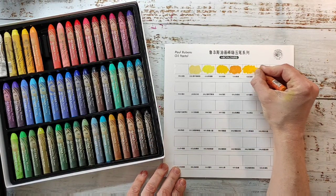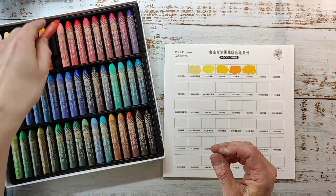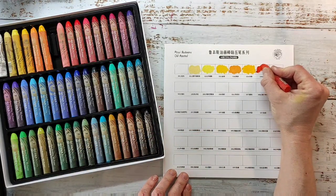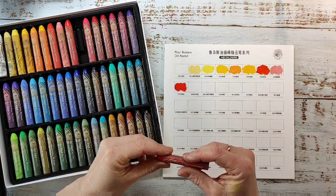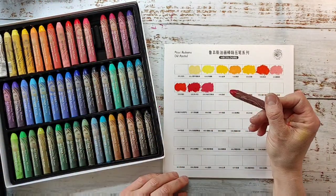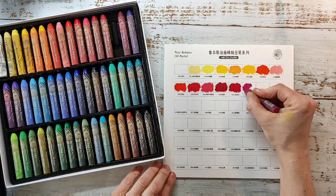I will now speed up the swatching process a little bit. And I will tell you what I think. So far, I am very happy with these. I like them more than the ones I got before. And I also like the colors.